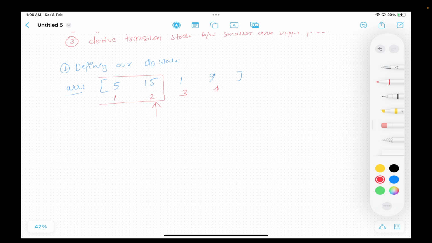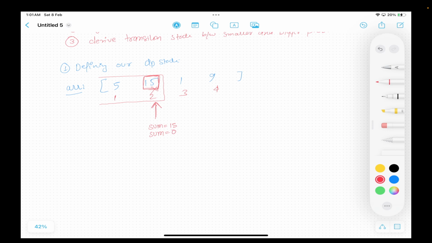If you are at index 2, and you take this 15 as part of the subset, you have one possibility of sum as 15. If you do not pick this 15 but have picked 5, the sum is 5.